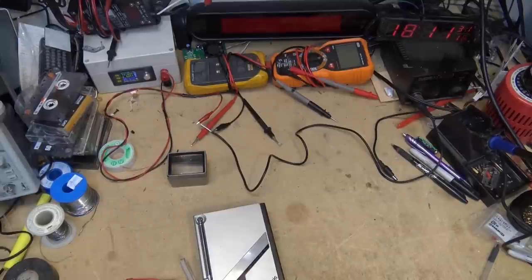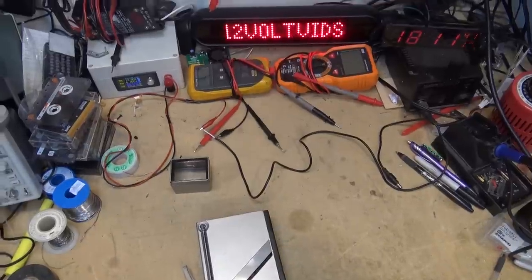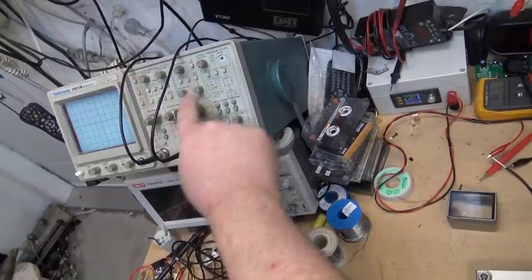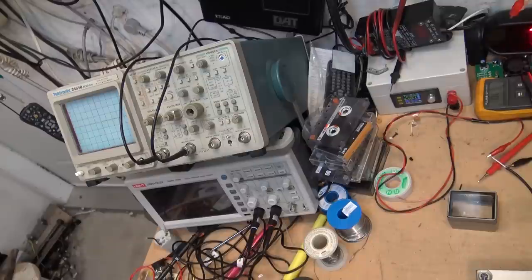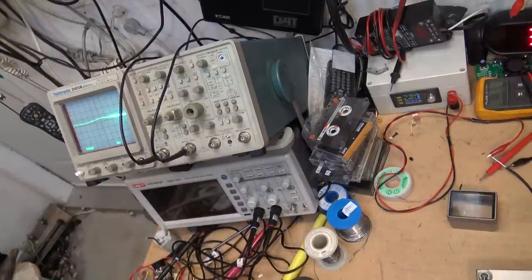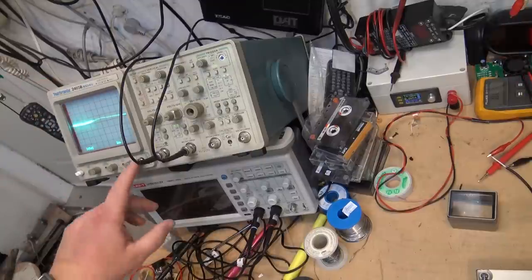As you'll notice, I've cleaned up my bench a little. I have another piece of equipment sent to me by the same person who owns this TV — I'm not going to say his name, but he's welcome to chime in. He also sent me this nice old Tektronix scope. I haven't tried it out yet; I turned it on and I can see a few knobs are broken — the trigger level is broken, but it powers up and has a trace. We'll try it on a future video, doing measurements, looking at eye patterns on a CD player. This is a Tektronix 2465B, 400 megahertz.